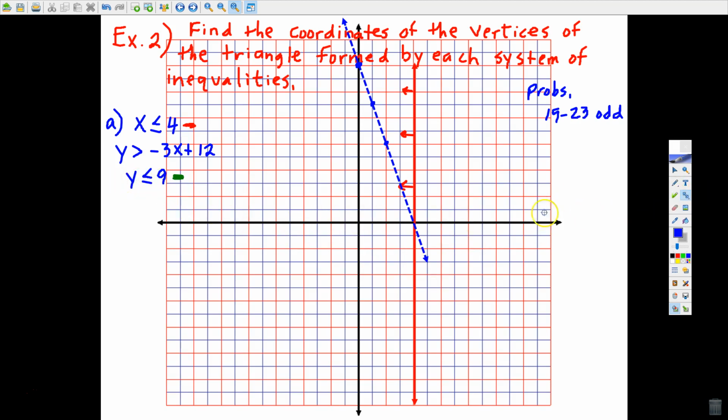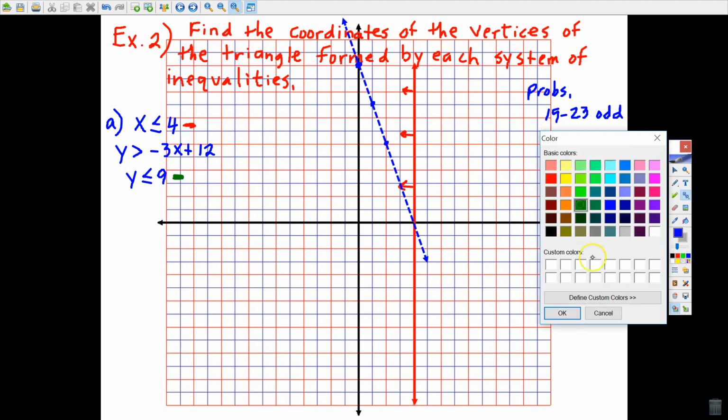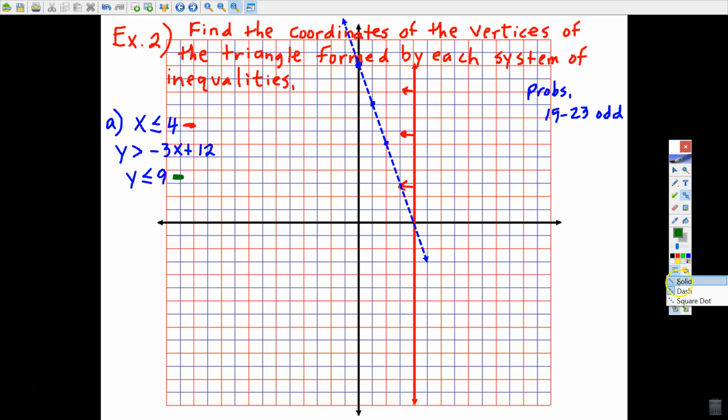Okay, so finally we need to draw this boundary line. This is a horizontal line. I'll do that in green. And it crosses the y-axis at 9. And it's going to be a solid. Change my line color here. Change it back to solid. 2, 4, 6, 8, 9. Horizontal. Okay, missed it just a little bit, but I think you get the picture.